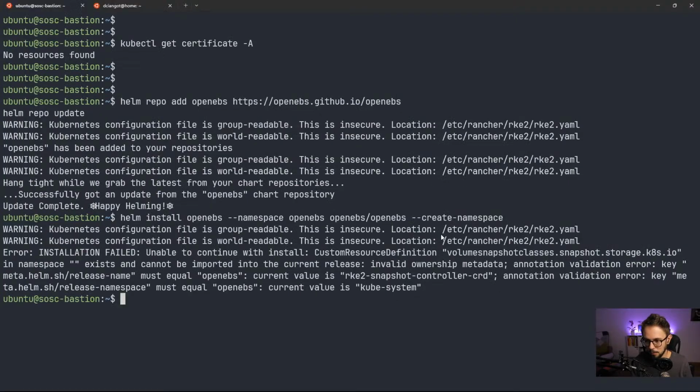let's see how it went. Unable to continue, custom resource.